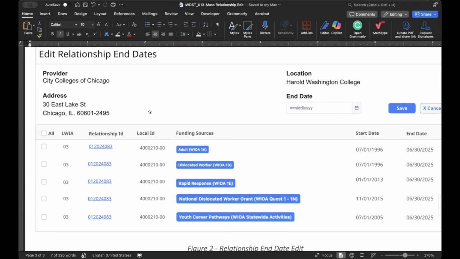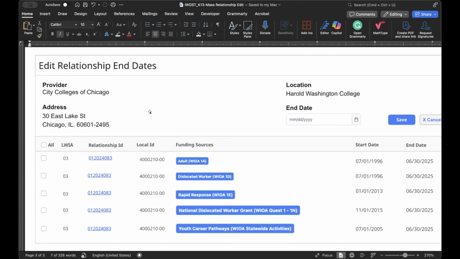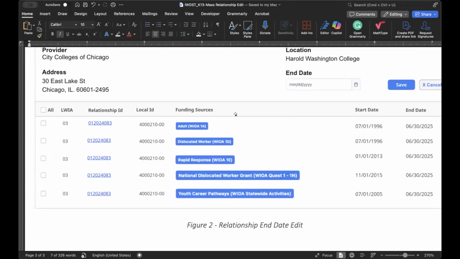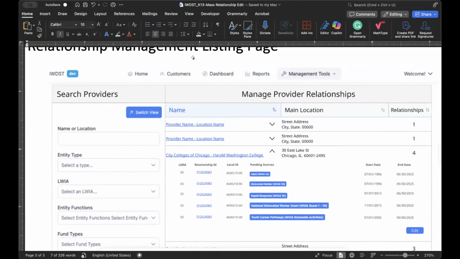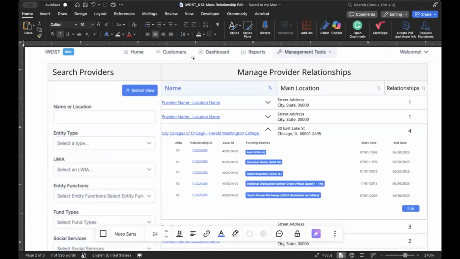Now, understand that this page right here that we're opening up is at the provider and location level. And I don't think you would have a whole lot of relationships for each provider location at your LWIA. Yeah, that's what I failed to comprehend. I was almost thinking about multiple providers in locations, or multiple locations, right? Like you're potentially going the other direction, right? You were saying, oh, I want all my 1As for all my providers to be a certain date. You know, that's a different mindset. It's coming in at a different angle.